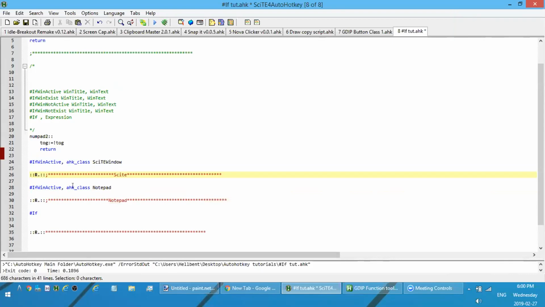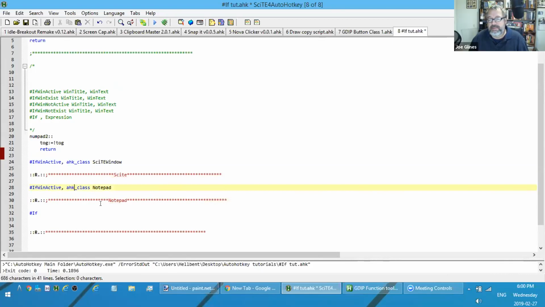You can use the same hotstring for SciTE, for Notepad, for C Sharp, Notepad plus plus, SQL, AHK Studio, you name it, Google Chrome, Firefox, whatever, and use the same one. And depending on which program you have running and using it, if the window exists, if the window is active, if the window doesn't exist, you just change the context sensitivity.